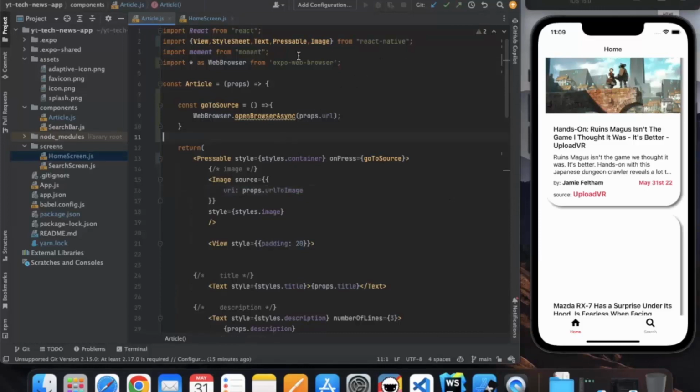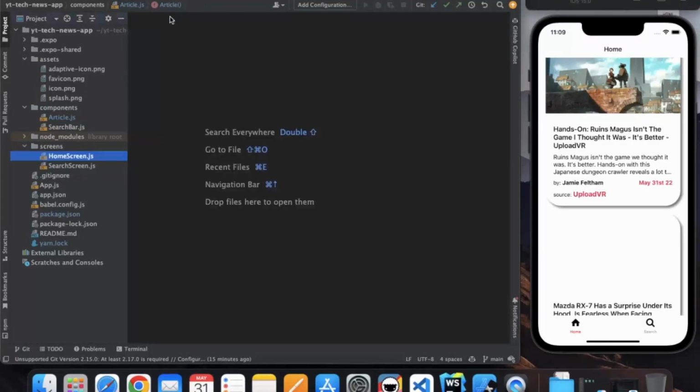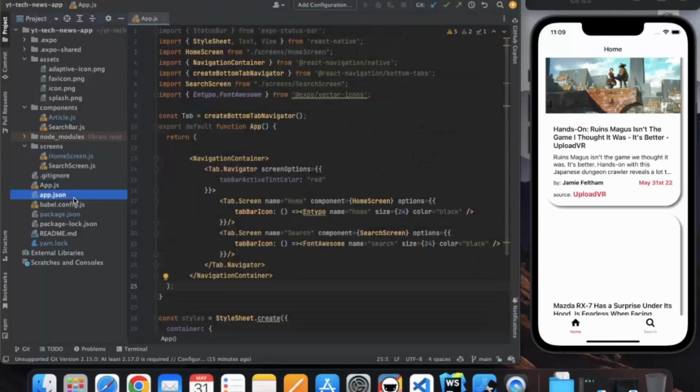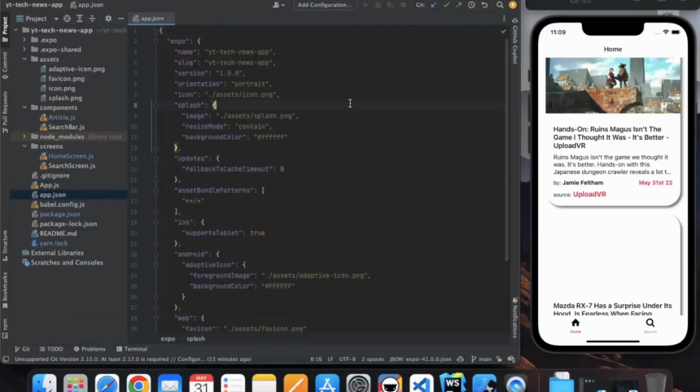So now let's make some changes in our app.json file. So app.json file holds the details regarding our app. So it has our splash image, it has our icon, it has our fav icon. The most important thing is the name. So when you upload this app on the Play Store or App Store, what name you want to give to the app. By default it is the project name, but we can change that. If you want to name it as simply news, then you can do that also. Just replace it with news.